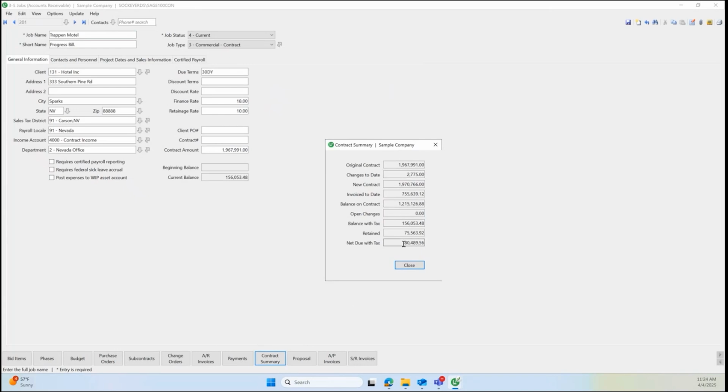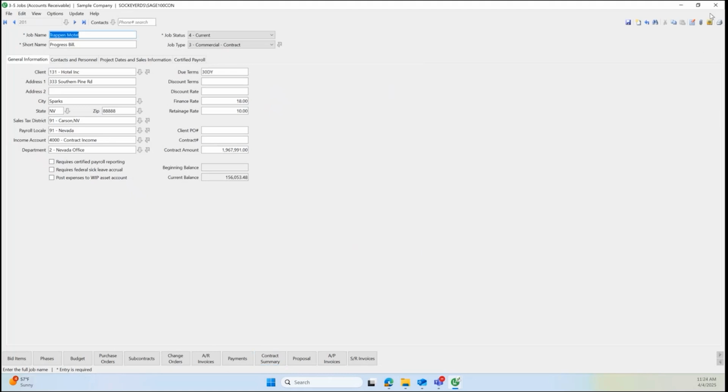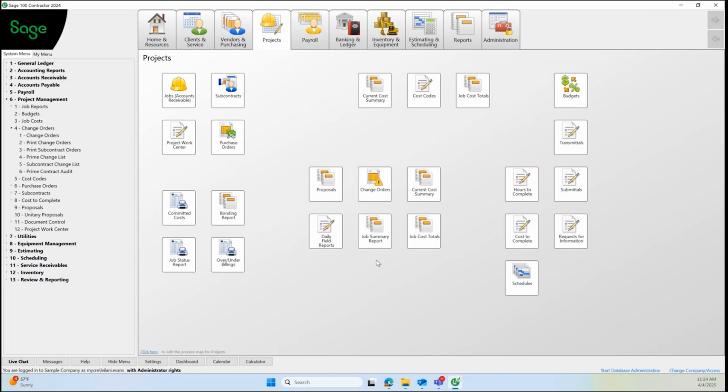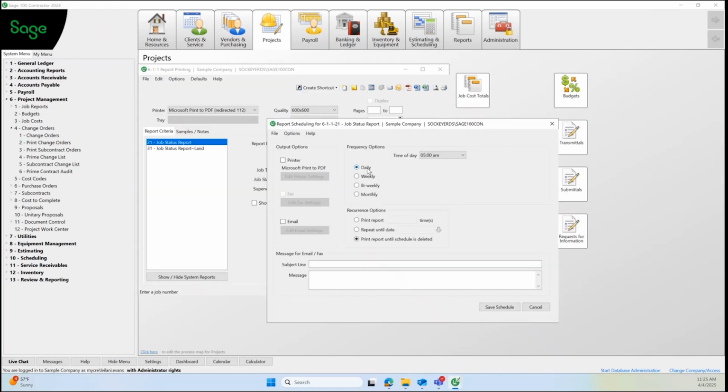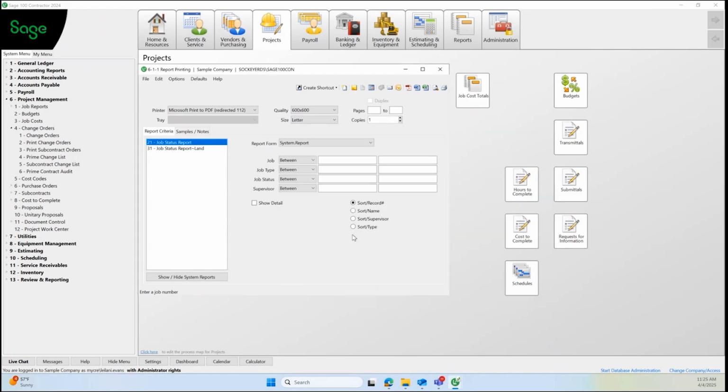This will show me a nice snapshot. A lot of the things here I'm also able to pull into like a job status report. So I'll just show that real quick so that we could take a look. Our reports can also be sent out on a cadence. So if I wanted project managers to see this on a daily basis or maybe 3 times a day, I can really set that up so that it will run and give me the most up-to-date numbers without me having to even log into the system.